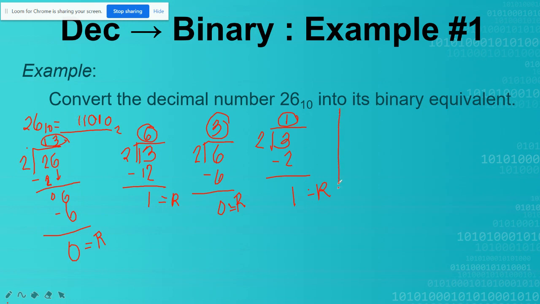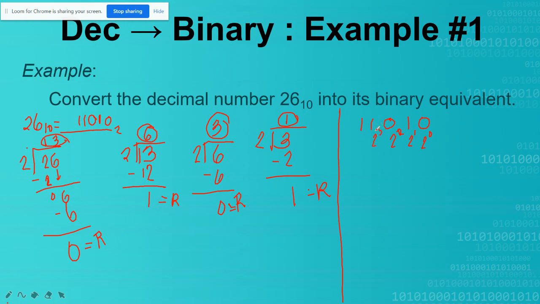Now, how are you going to check if it is correct? So this is the conversion from decimal to binary. How are you going to check if it is correct? So 1, 1, 0, 1, 0. Yung iba ang ginagawa nila, diba kanina, definitely this one has an equivalent power. So, 2 raised to 0, yan yung equivalent nila. 2 raised to 1, 2 raised to 2, 2 raised to 3.